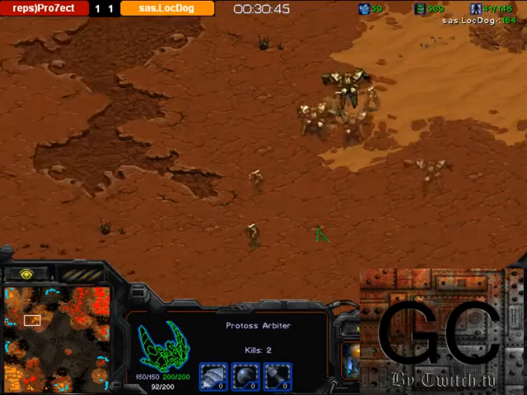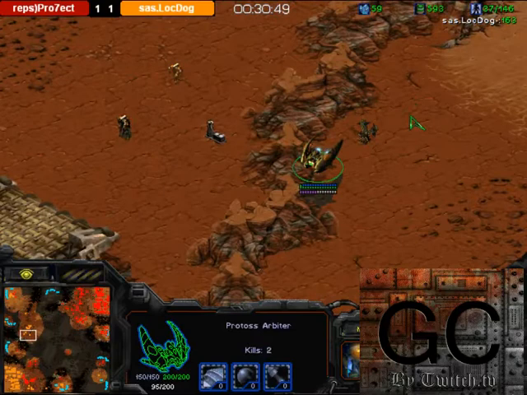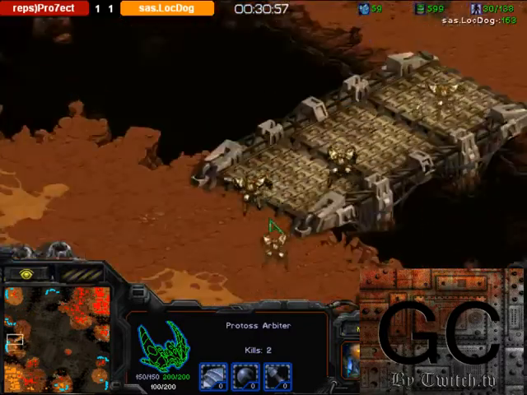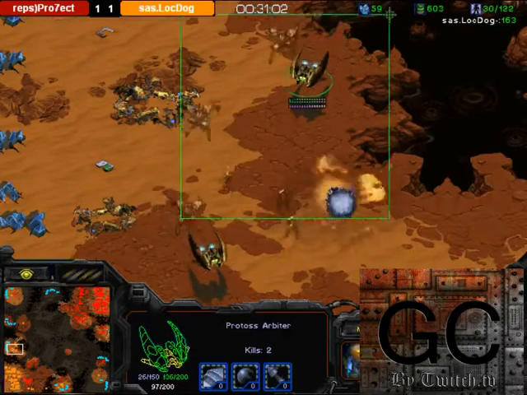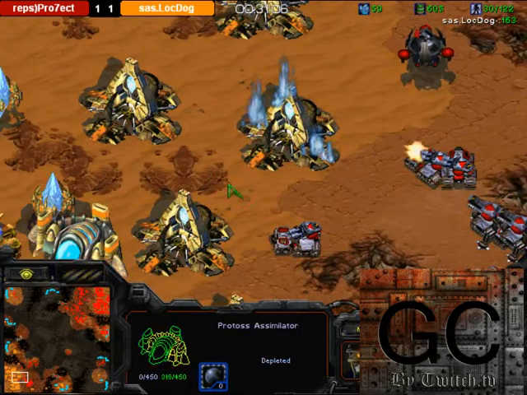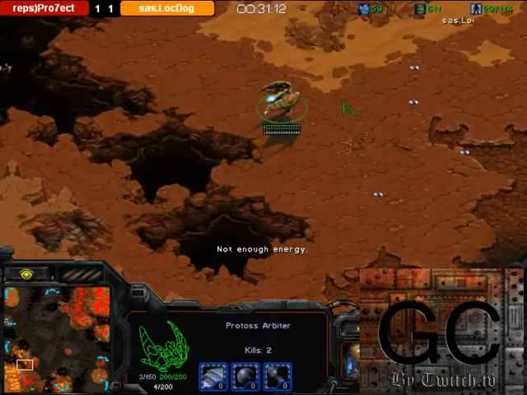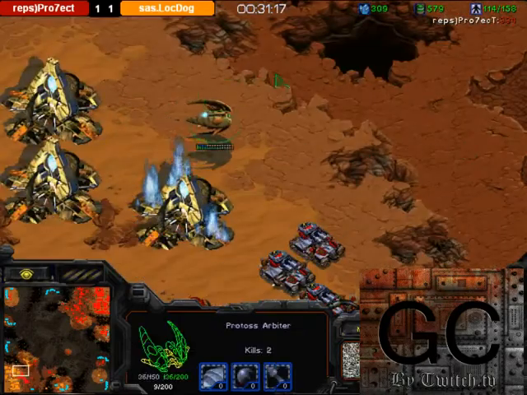41 supply, and this is like 2, 4, 6, 8, 10, 12, 14, 16. About 20 of it. I can't remember how much an Arbiter is. I think it's 3. Might be 4. So, like, yeah, this is almost all the units Lockdog has at this point. Slowly losing his gateways. Not enough energy. He's probably trying to do a stasis and it got EMP'd. He was trying to do a stasis and it did get EMP'd.